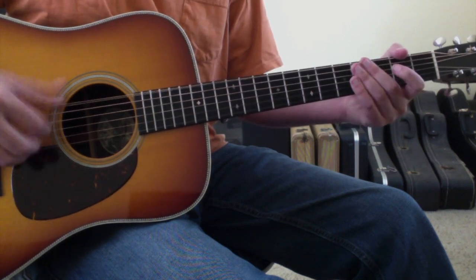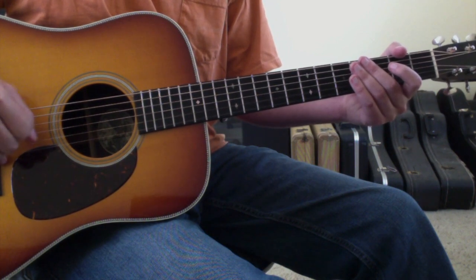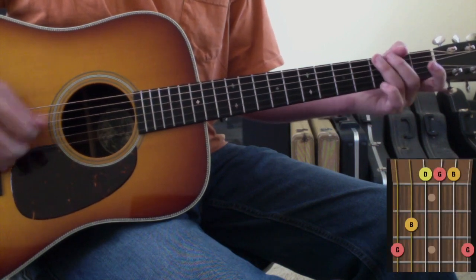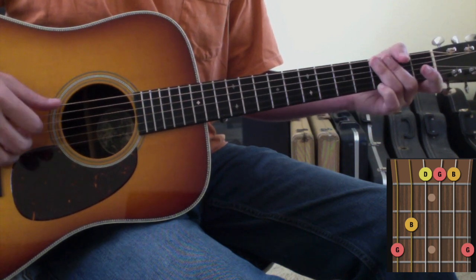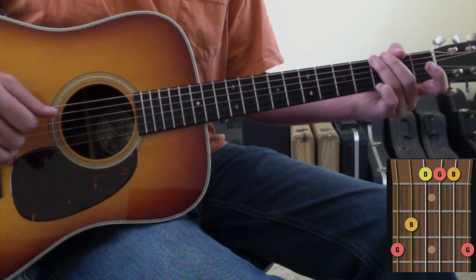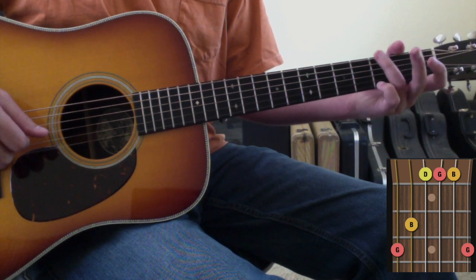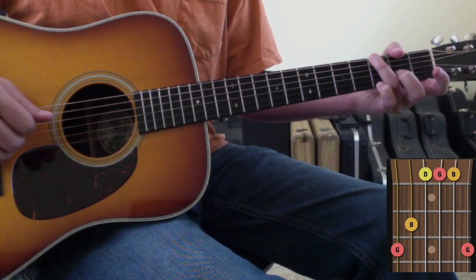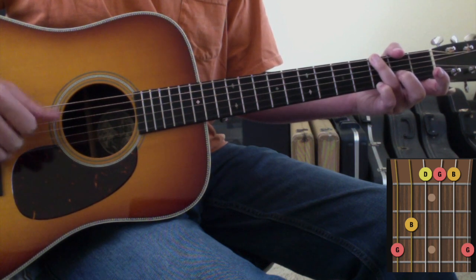So let's get to the chords. Now that you've got this 1 E and a finger picking pattern going down, with your thumb always striking the lowest note that is moving the chord. The opening chord is going to be a G chord. In this chord, in the intro, and really through most of the song, in a G chord, you hear the open B string being emphasized a lot. To play this opening G chord, I put my ring finger on the 6th string 3rd fret, I put my pinky finger on the 1st string 3rd fret, and then I've got the 5th string just blocked out, and then I've got an open 4 and 3.